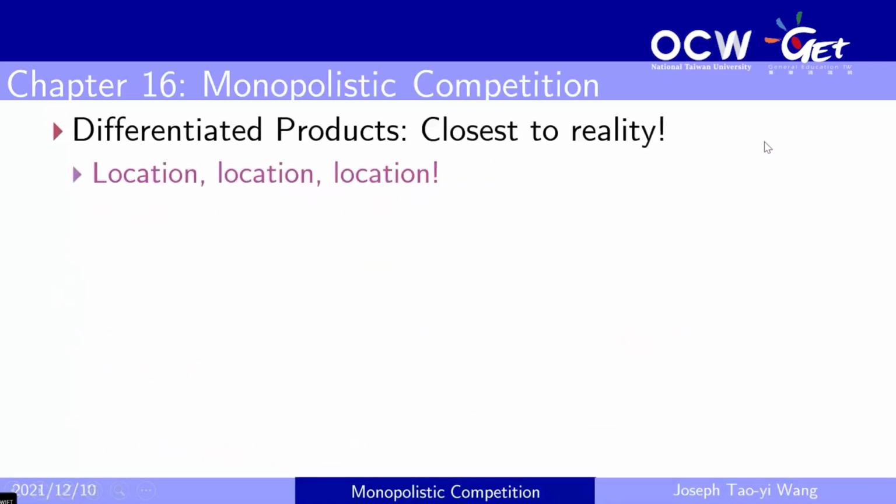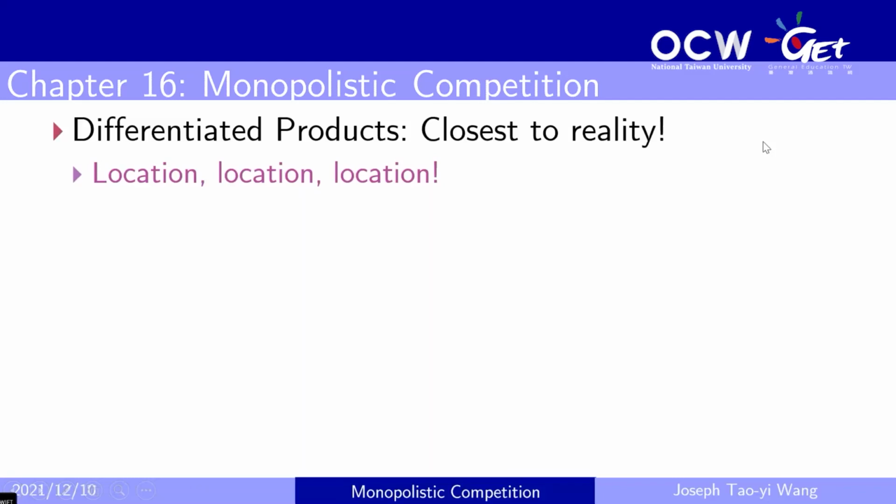What I really want to say is that almost all of the products that we see on the market now, in reality, are differentiated products. If you think of all of the examples, we wear different clothes. My shirt is similar but not exactly identical to your shirt. And we buy different food, including the service that these restaurants provide. They're similar in the sense that you get a meal for lunch, dinner or breakfast, but they have different tastes, so they are differentiated products.